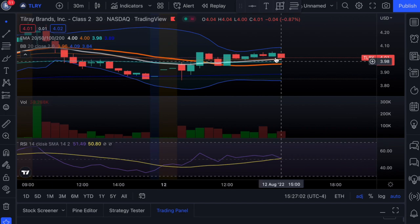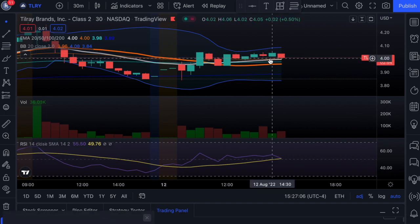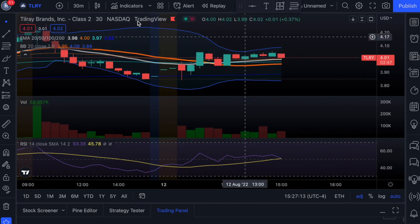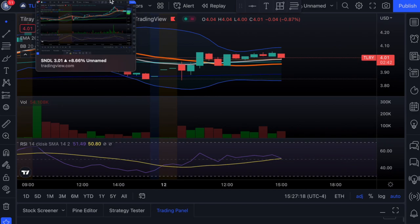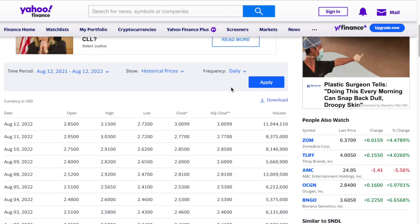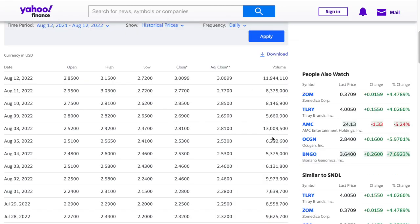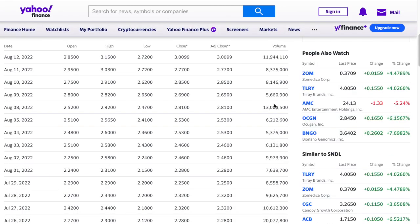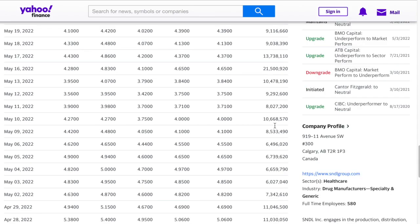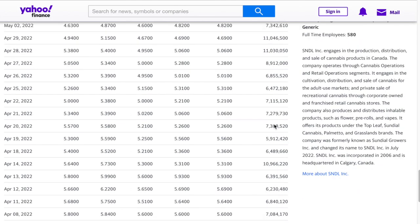I also like to look at Tilray. Tilray also met some resistance here. You're basically looking for some kind of pattern, understanding when we're in a blackout period and what is actually driving the trading volume — algorithms and just people. So we don't have volume on our side yet. Volumes are up but not significantly — we're not at like 50 million or anything crazy. It's been elevated in the past.